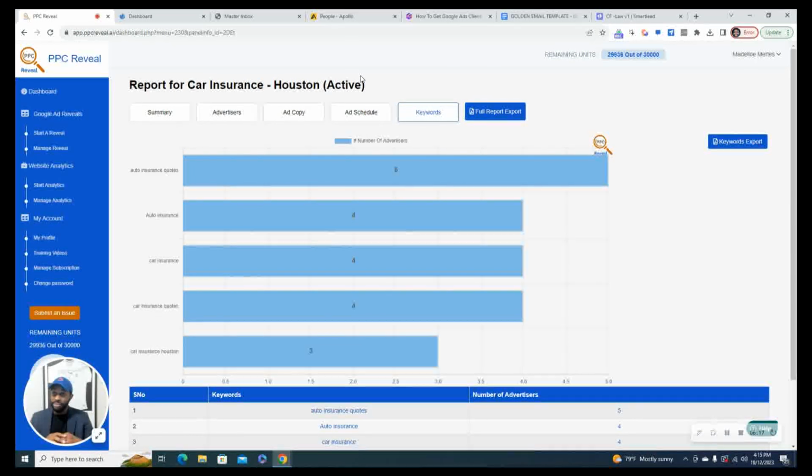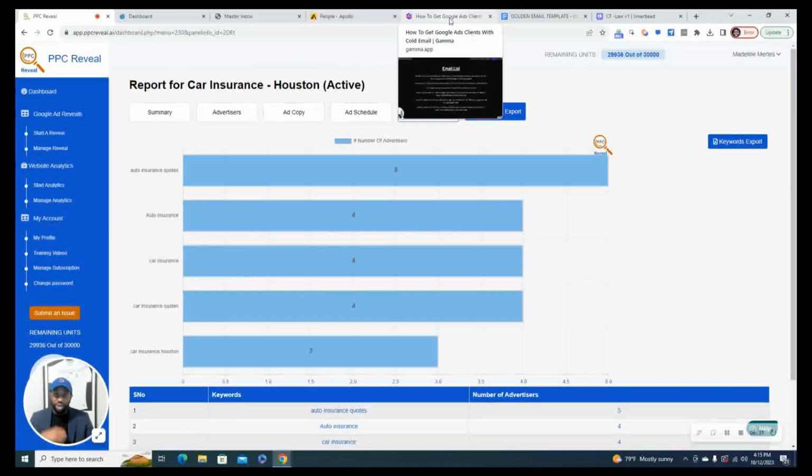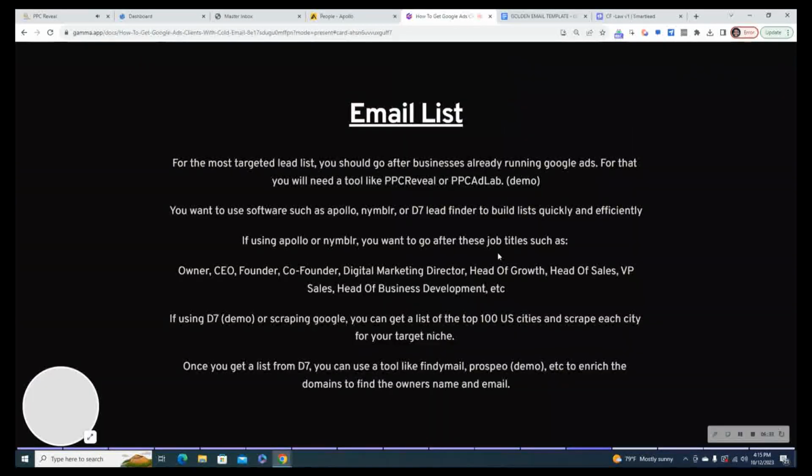Google. So we'll see who has the biggest market share or who's running the most ads, and we'll reach out to the people a little lower down on the list and let them know, hey, this is what your competitor is doing. Here's how we can help you beat them, right? If you go after people already running Google Ads, it's a different sale because you don't have to sell them on the concept of Google Ads. You just have to show them that you can do it better than they're currently doing, right?